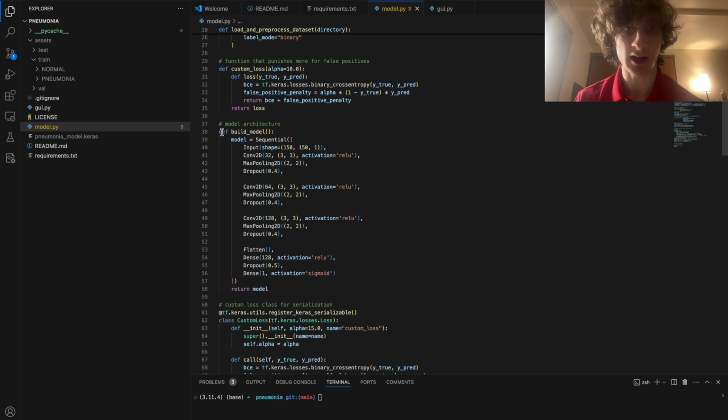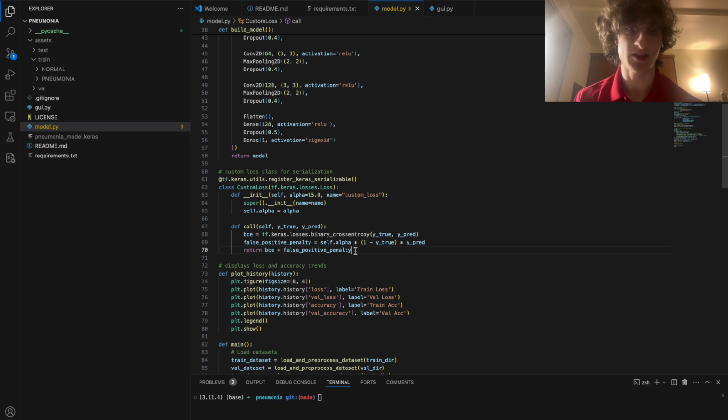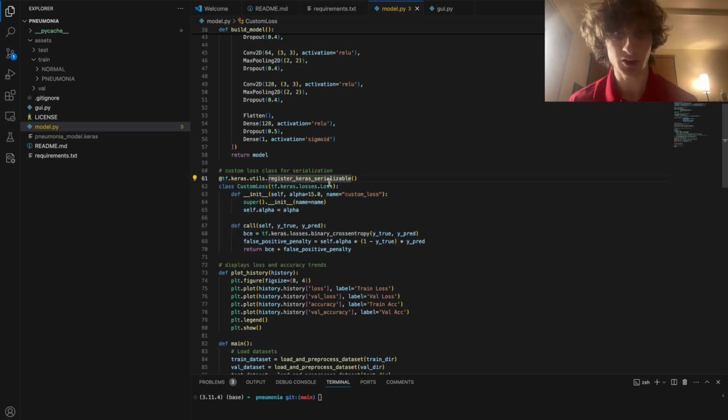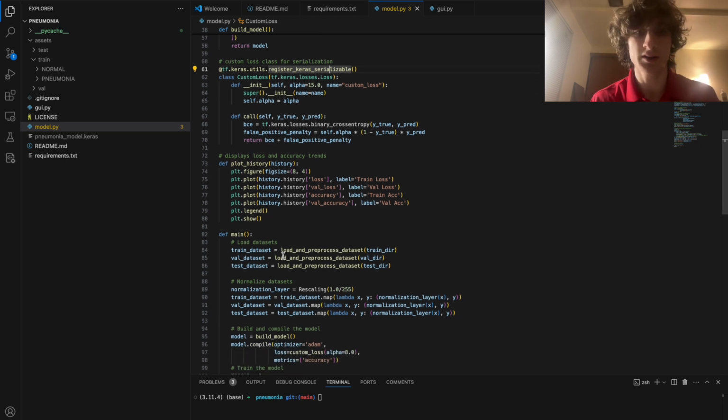Then here we can see our actual model, with all our layers. And this is just thrown in there to help it become serializable for our custom loss function. This is a function that plots out our actual loss.